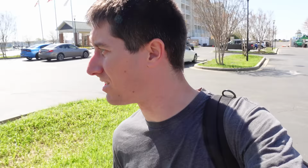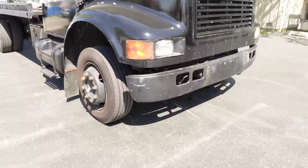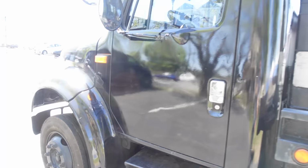Well, it's the next morning, and who would have known Annapolis, Maryland was this beautiful? It is amazing out here. That hotel room on the water was awesome, balcony overlooking it. And this thing seems to be leaking. There's a few drops under the front end, so it's time to do another pre-flight. Looks like a couple drops from that hydraulic cylinder too. Check all our fluids again and get back on the road. Not really the road though, we're just going down the street.